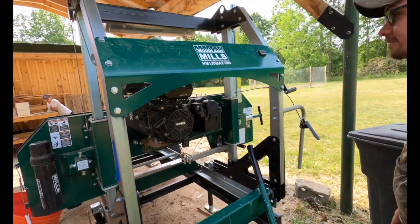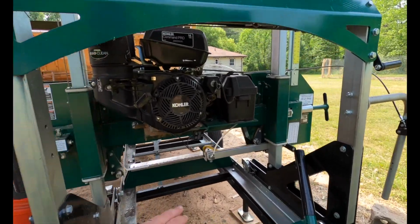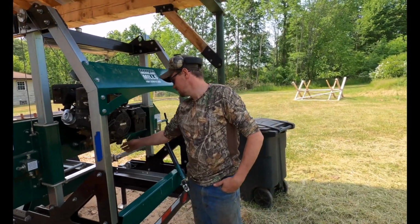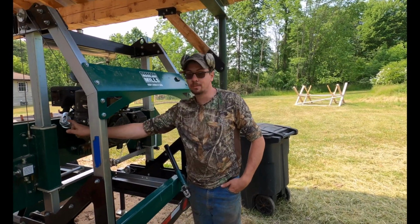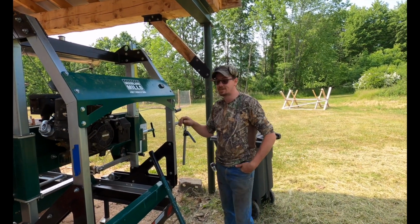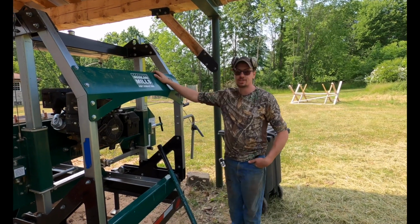Some of the things that we did is we added an RPM meter. Austin, explain the RPM meter and how it helps you. So, you can see it's just this wire. It's not attached very well at the moment, but this wire comes up and wraps around the ignition wire at the spark plug, and it's actually sensing the electrical firing of the spark plug to tell you how many times that spark plug's firing and give you how many RPMs your engine's running at.